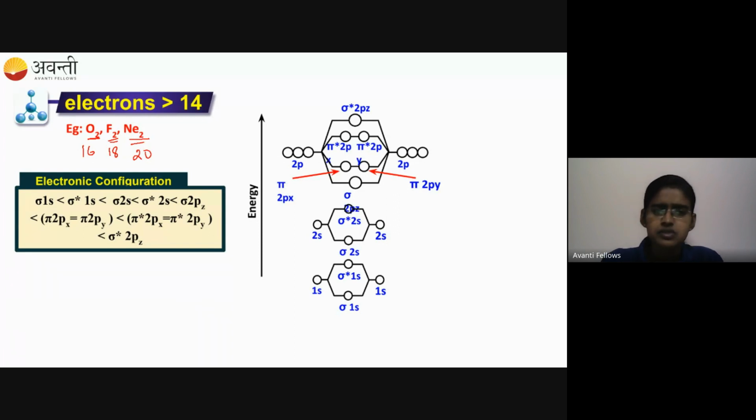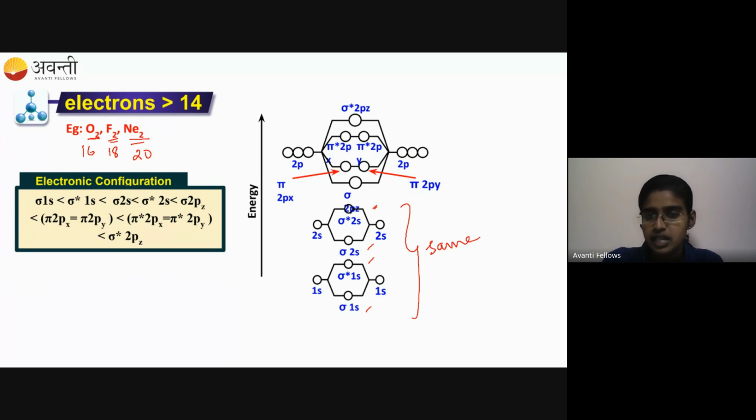In this case, which energy level diagram do you have to use? There is nothing new. We're not going to use an entirely new energy level diagram, just one small shift. Sigma 1s, sigma star 1s, sigma 2s, sigma star 2s: there is no change in all these. They remain the same. You just need to change two orbitals.